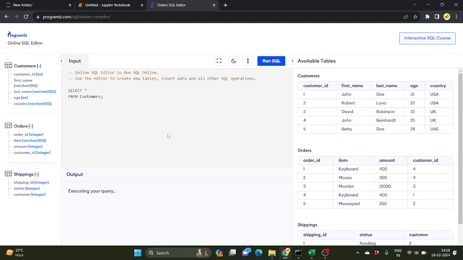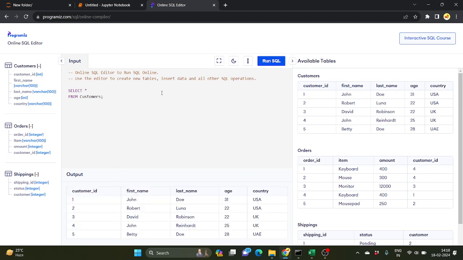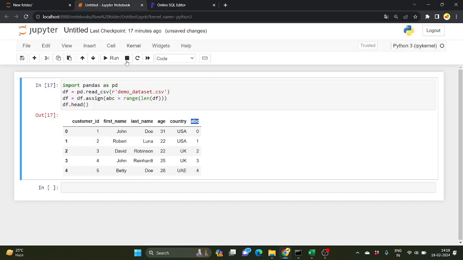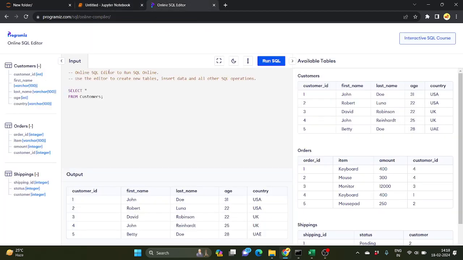So we have the same table created here. I just copy pasted the data and saved it in demo dataset. In SQL, in order to achieve this, we have a row number function, row underscore number with over.